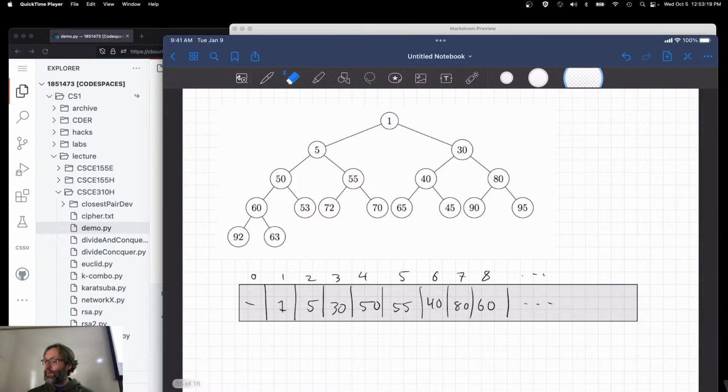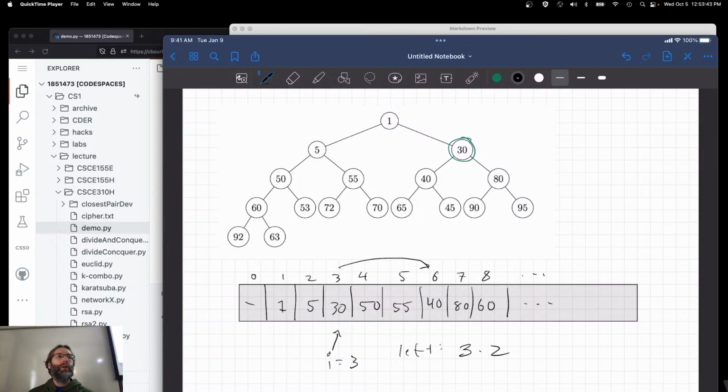Let's go with 30. Where is its left child? Well, if it's at index 3, then its left child is going to be at 3 times 2, which is 6. Hey, cool.